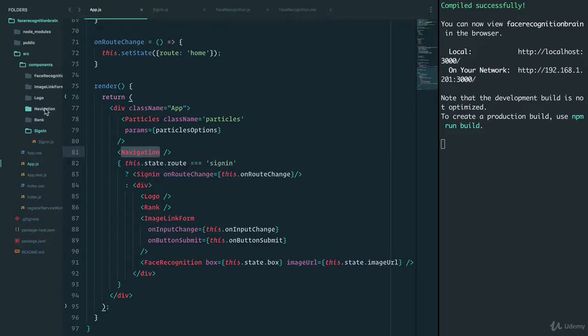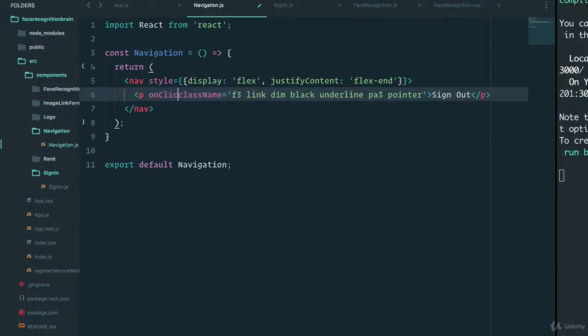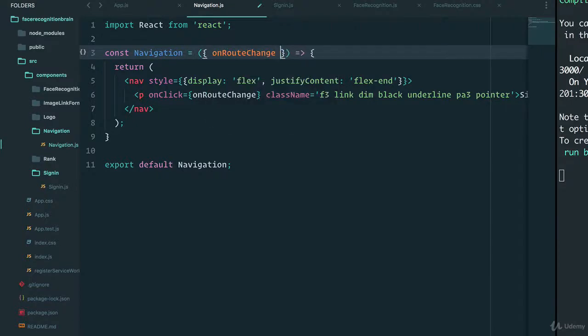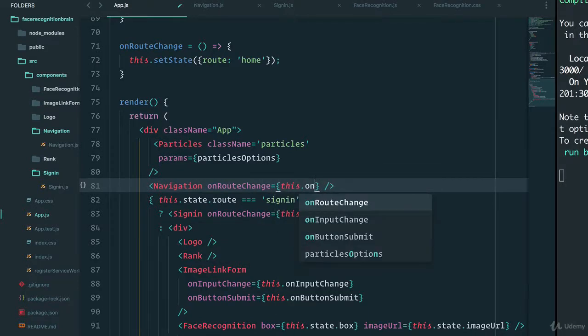Well, let's go to the navigation component, and we want to say on the p tag that there's going to be an onClick, and the onClick event, which we haven't written yet, but we do have the onRouteChange. So based on that, I can pass that in as a prop. And going back to app.js, we can pass in to navigation onRouteChange, this.onRouteChange.